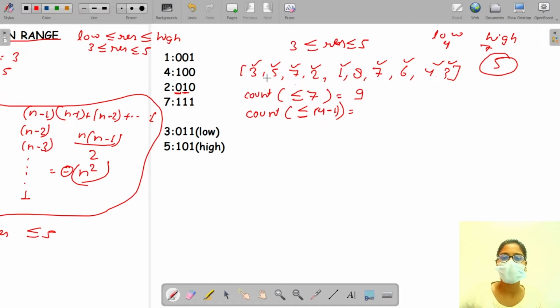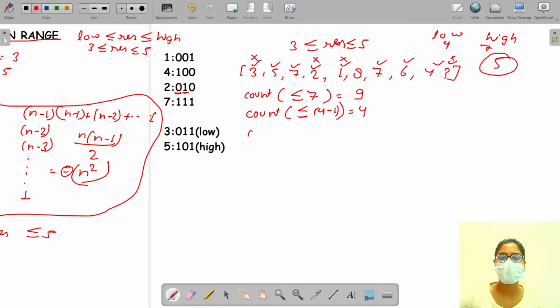Suppose the numbers less than or equal to 3 are this one, 2, 1, and 3 is also less than or equal to 3. So 1, 2, 3, 4. There are 4 such numbers.